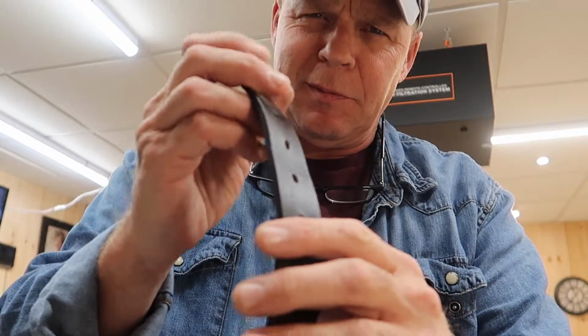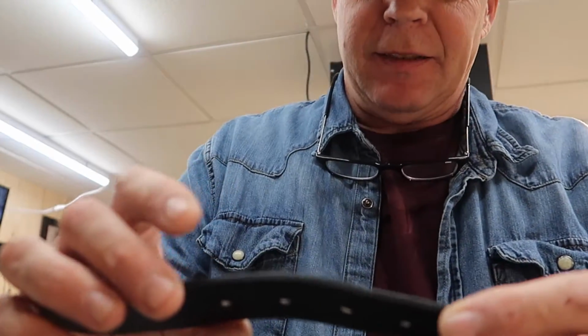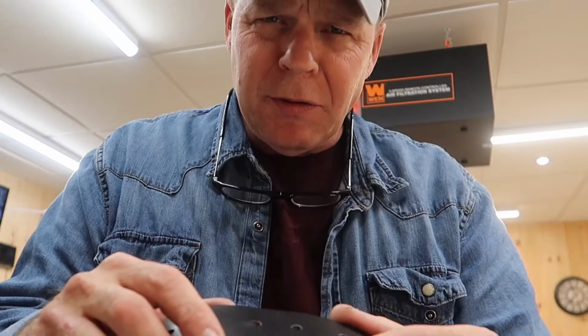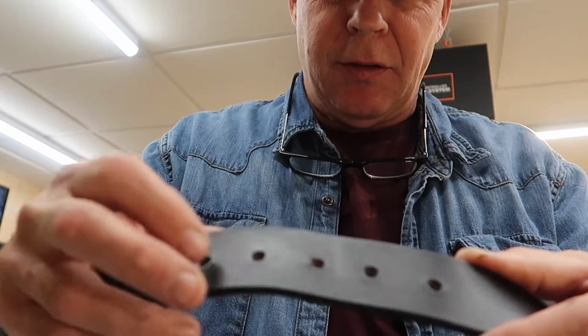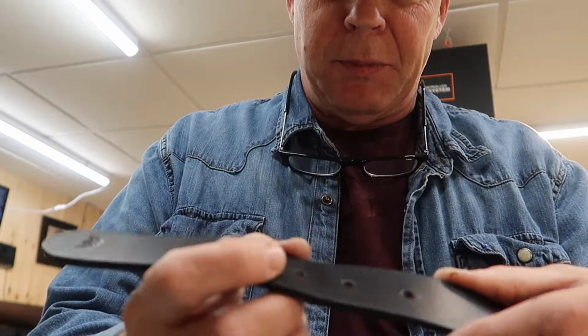I took my old belt and measured it out, and then I added 3 or 4 inches. Not because I gained so much weight, just because my other belt was not as thick, and I thought having it a little longer than shorter is always good. Then I finally figured out the most commonly used hole. Took a little while to figure that out. So I put a hole there, and then I went 2 on either side of the center hole, my most common hole.